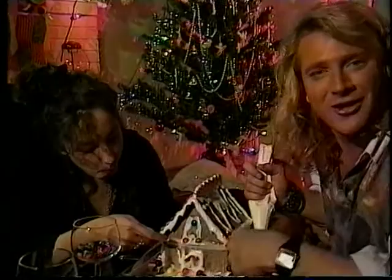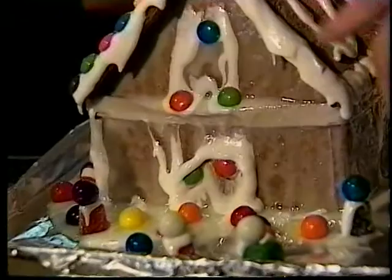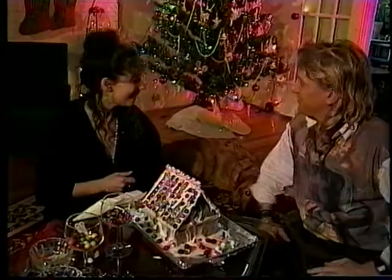God rest ye merry gentlemen. You have to promise you're not gonna eat the gingerbread. Okay, you promise. We're almost finished. Good dog. Everybody's inside having fun partying.